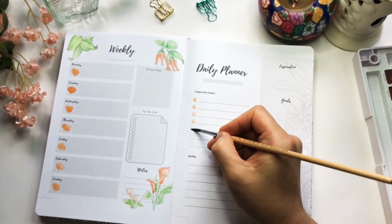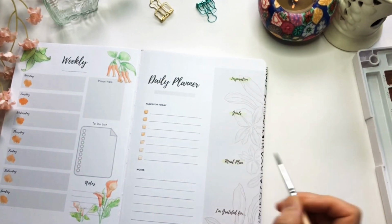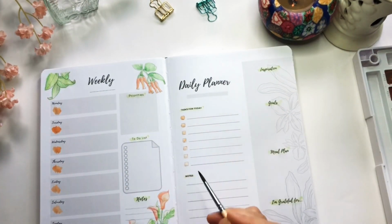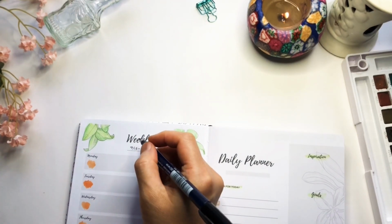Finally, it's the daily planner. I'm painting some light background colors under the headers to make the words pop out. Then write the dates and the months to complete the page.